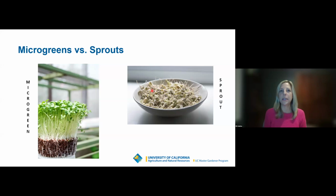This is really going to be in the first week of a plant's life. First 5 to 7 days it takes to grow sprouts. Sprouts are grown in a jar without any type of growing medium and with water that's shaken. Whereas with microgreens, you're going to be using a growing medium. This looks like coconut coir that these beautiful microgreens are growing on.